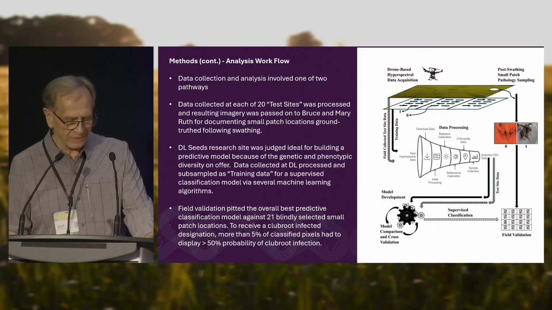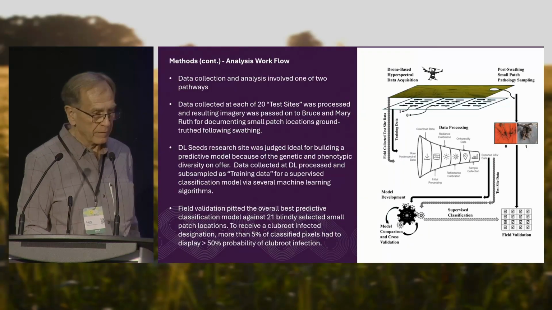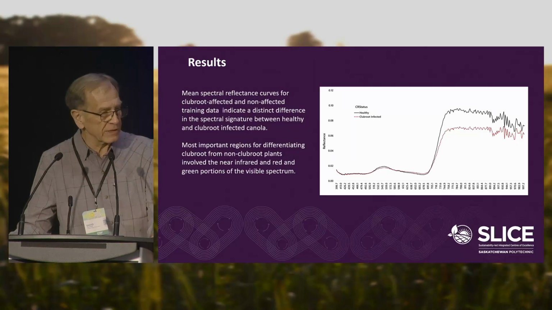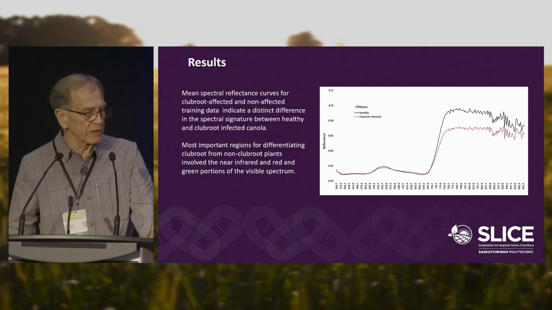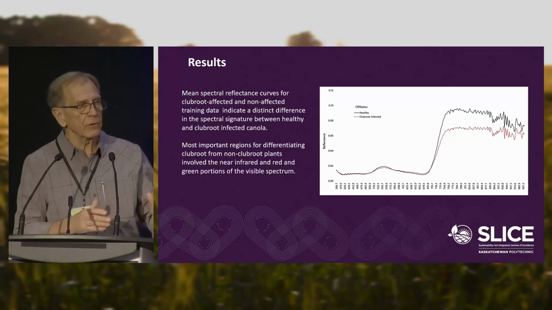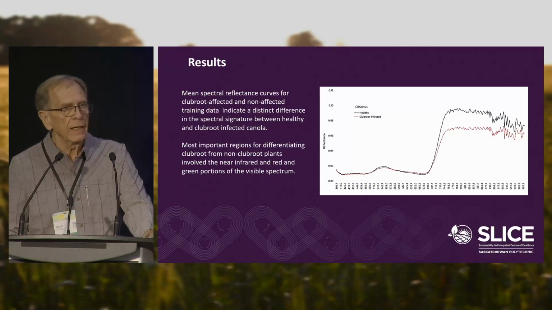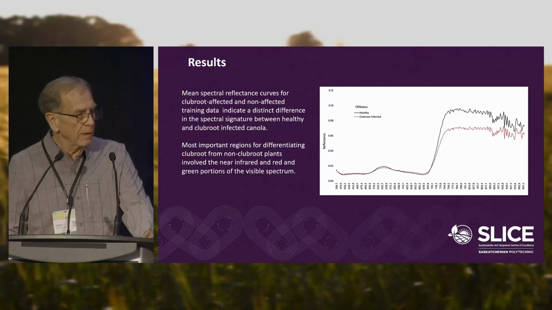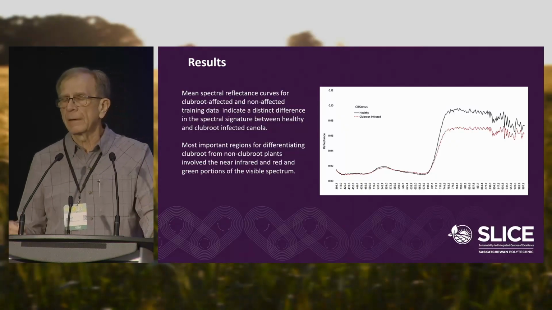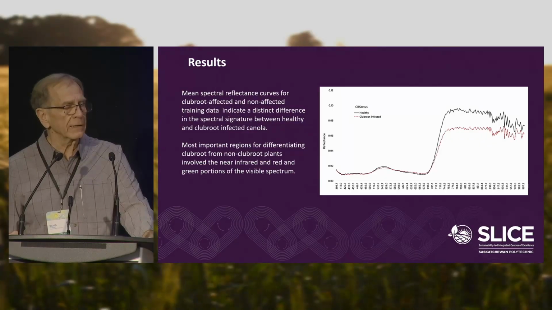found out that, well, I'm going to jump ahead to the results here. Found out that the stochastic gradient boosting provided the best machine learning result. We also found out from the DLC's data, because we could easily distinguish clubroot infected from non-infected thanks to the pathology reports that they supplied us at the end of their breeding season, that there is a very distinct difference, spectrally speaking, between clubroot infected and non-infected canola plants.